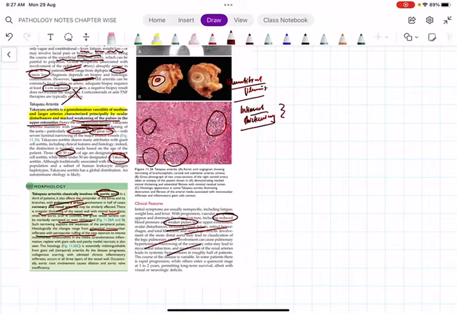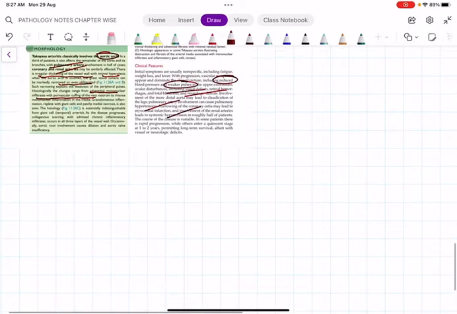Because the self-made notes only will help us at last. It's not any printed materials or anything. It is the notes that we are making which will help in the long run. So please go through the basics, and in the next session we will be discussing the medium-sized and small vessel vasculitis. So thank you.